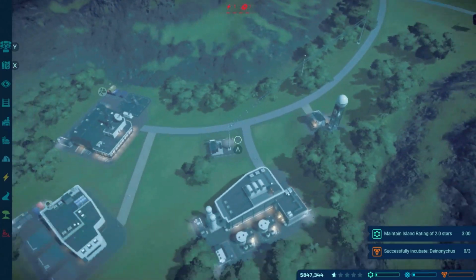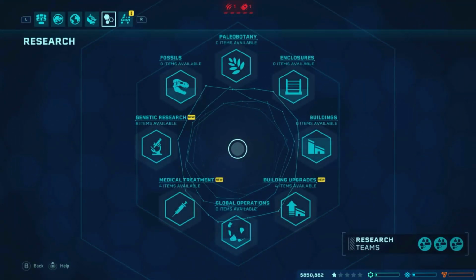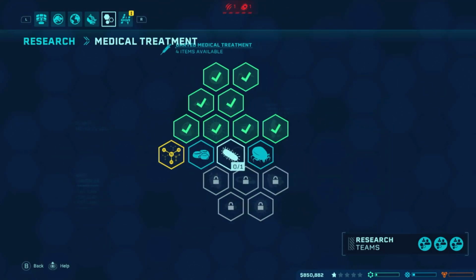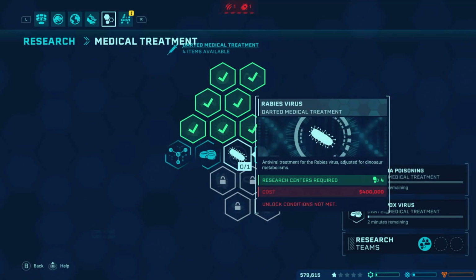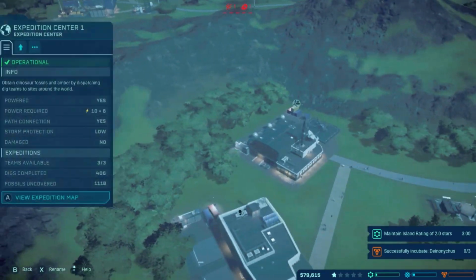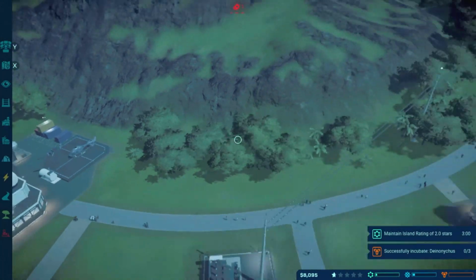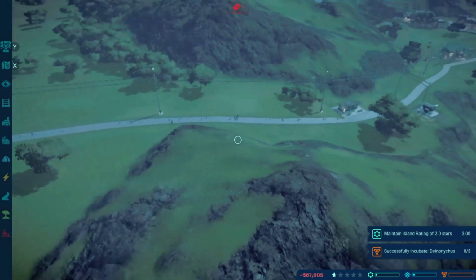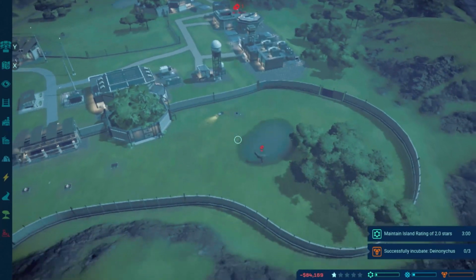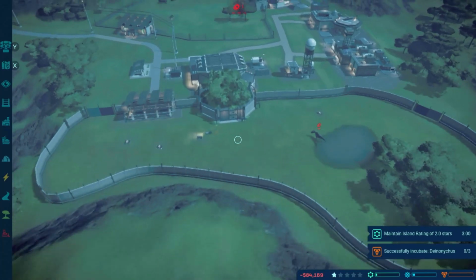Okay, I need to research. At least we're making a profit now, and my team is being attacked. Great. What was it that I need to research? Let's research all 2 of those. I'm gonna send that out there. My T-Rex is still sick because I don't have the research done. I'm again in negatives, even though I'm supposedly making a profit.